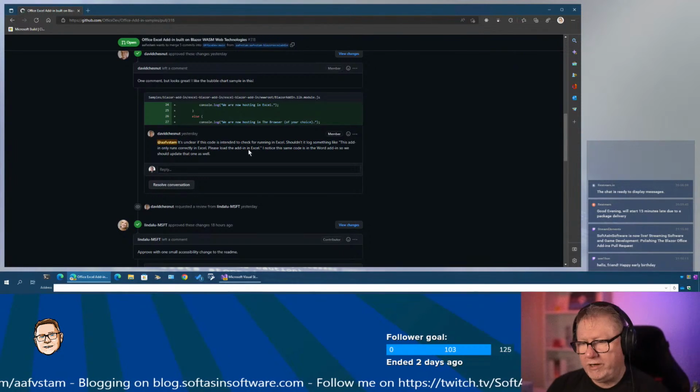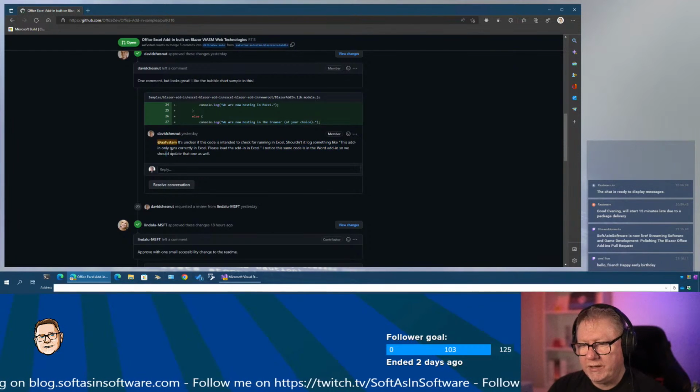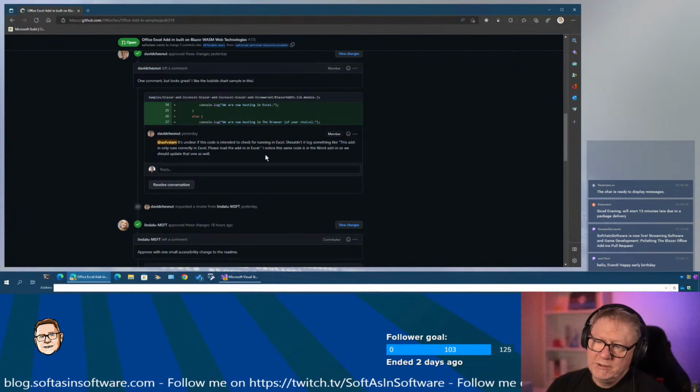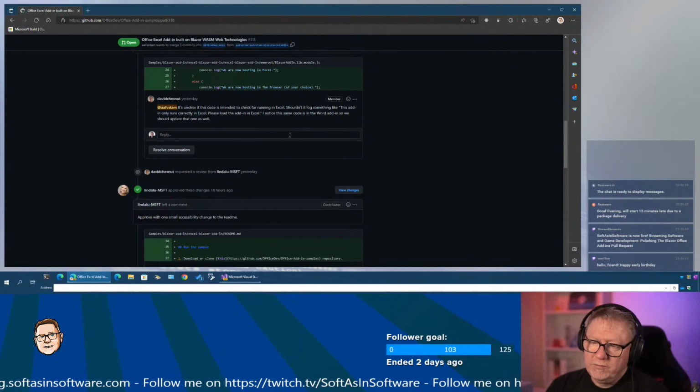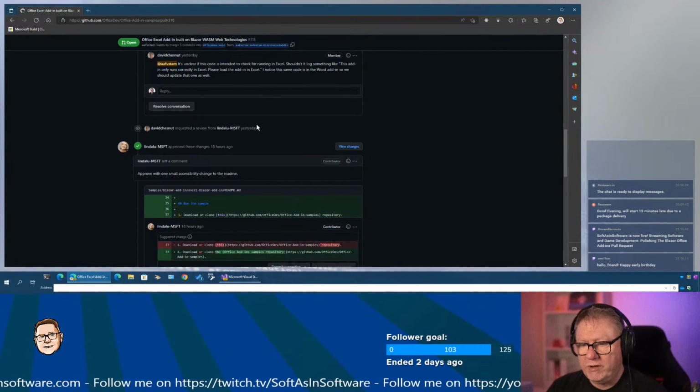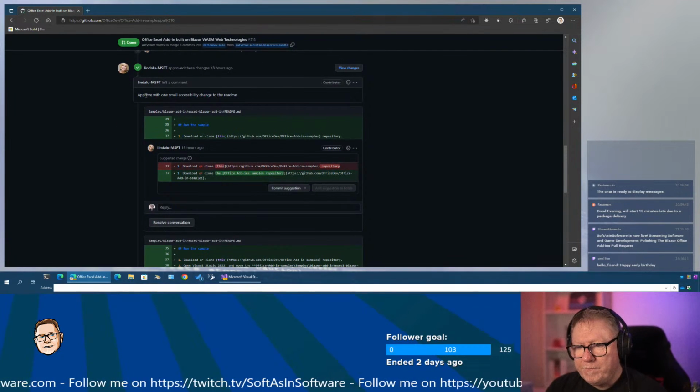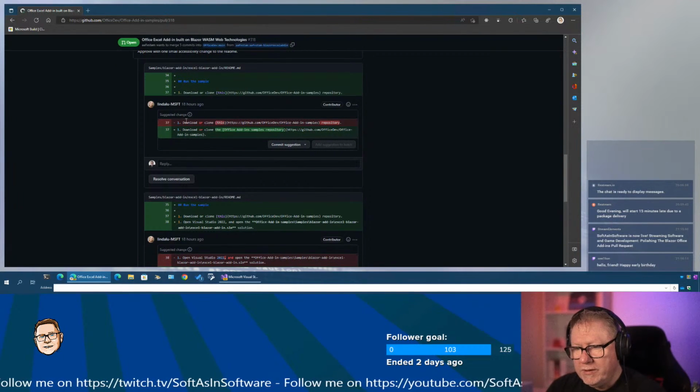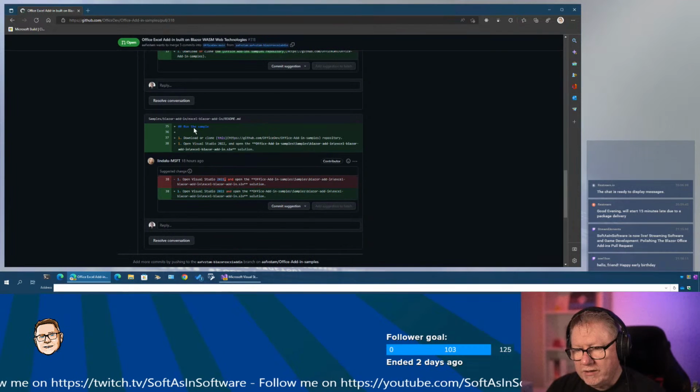The manifest already has an entry in there, so that it's only possible to load it in Excel, I think. I know it's the same code as in the Word add-in, so we should update that one as well. I don't know. I think we need to think about that a little bit. We'll approve a small accessibility change to the README. Not sure if that's already in there.